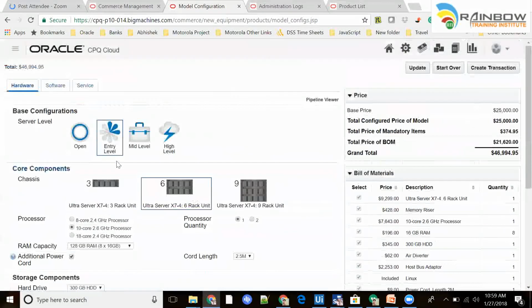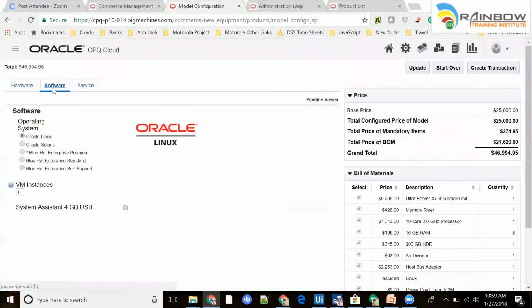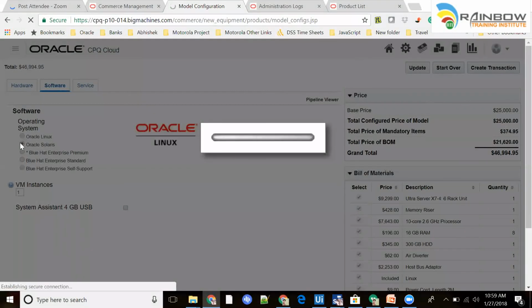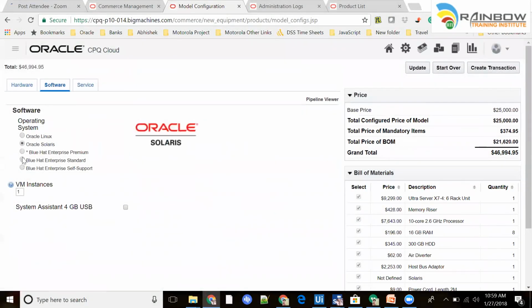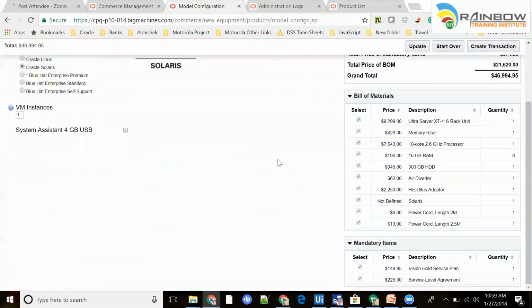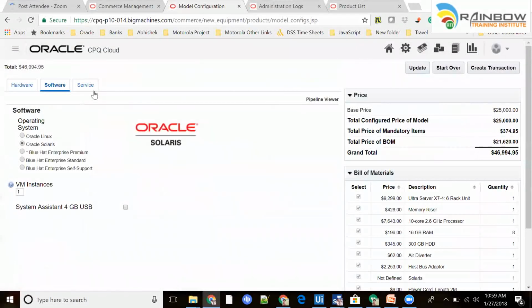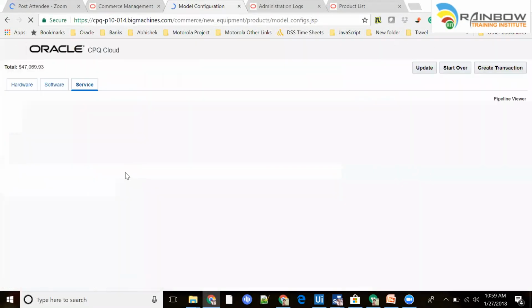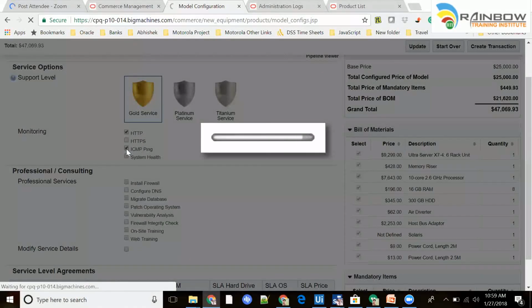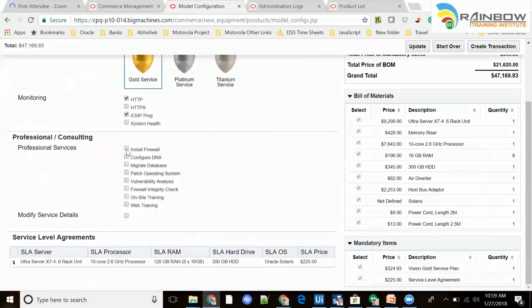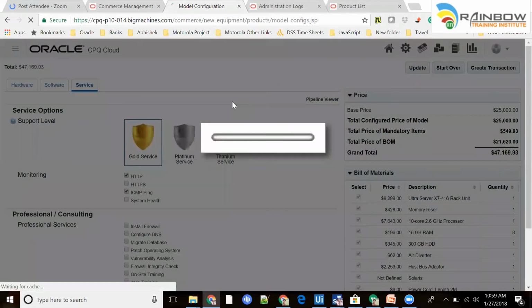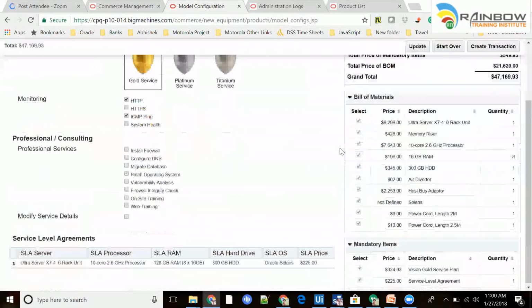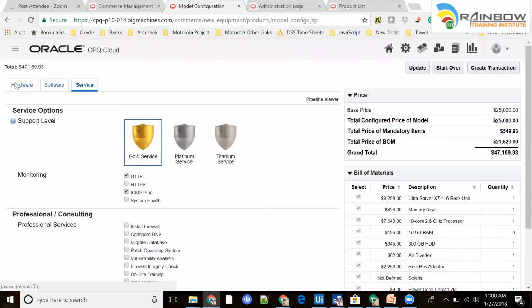And we have not only the hardware components for the server, we need software components also. So which kind of OS we need to handle, like software, the operating system. They need to select the OS also. After selecting the OS, they may need any particular service. So these are the kinds of services we are providing with this server. This is the configuration part.